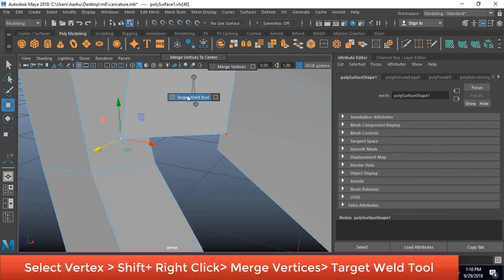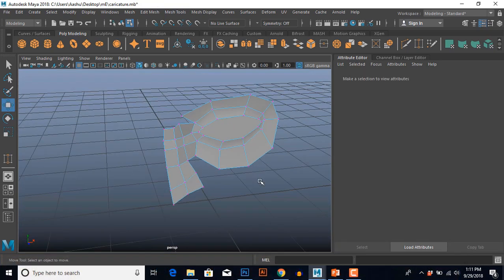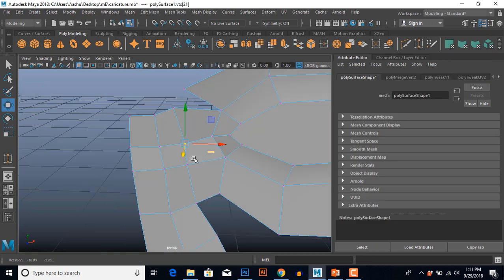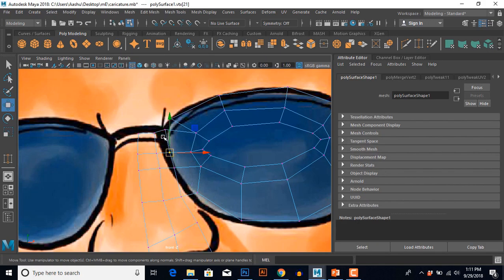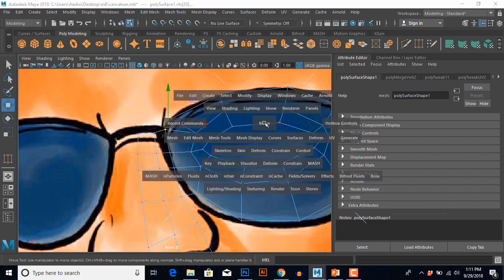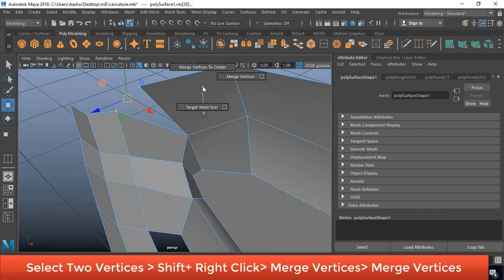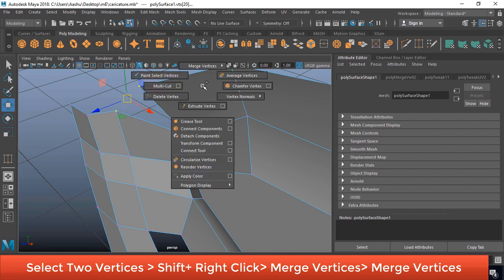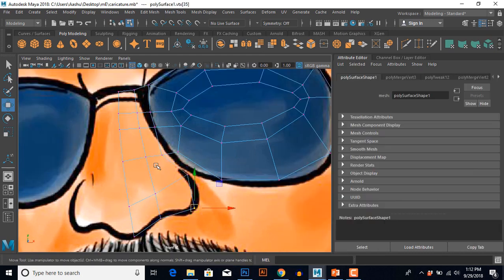Select vertex and shift right click, merge vertices and target weld tool and merge these two vertices here. Now adjust the shape. Select these two vertices and shift right click, merge vertices and merge vertices again. Try to adjust the shape time to time according to the shape.